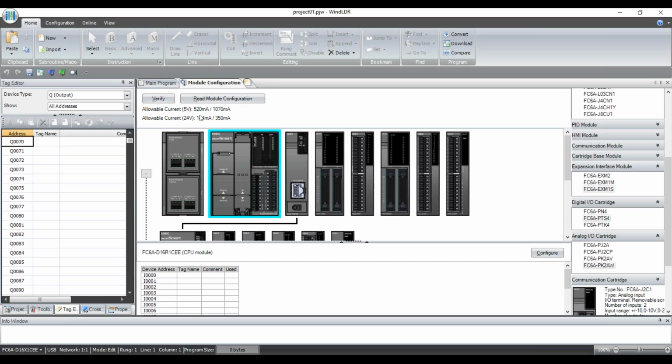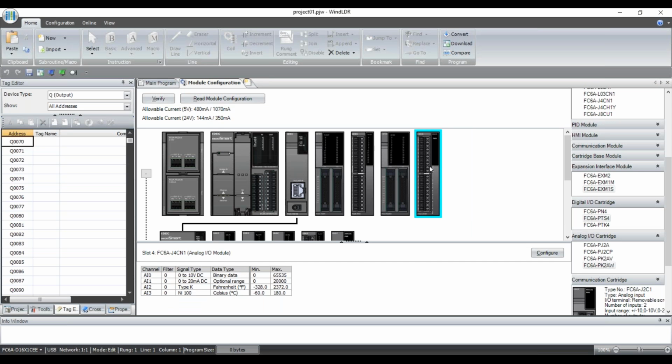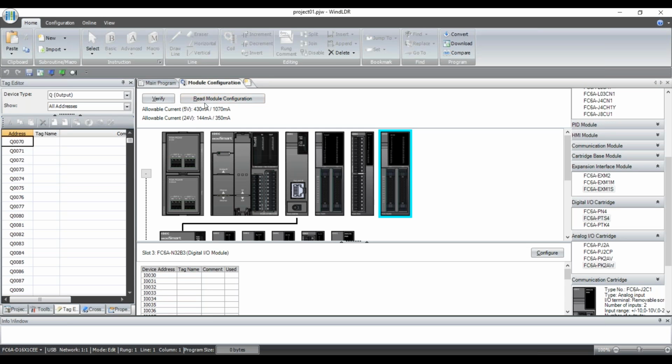So that's why in this example, we're seeing a lot higher current for the 5 volt versus the 24. I've got more digital I/O cards here than I do analog, but there is indeed a maximum load, and it'll show you that up here. So you can see as you are dragging in, let me get rid of a couple cards here just to show you. If I get rid of a couple of these cards, you can see up here that the I/O draw changes. Okay, good question.